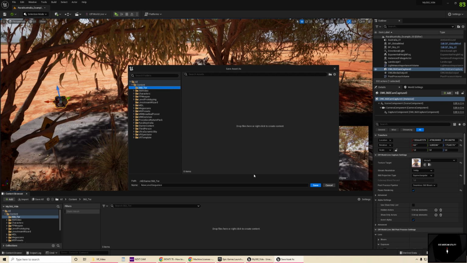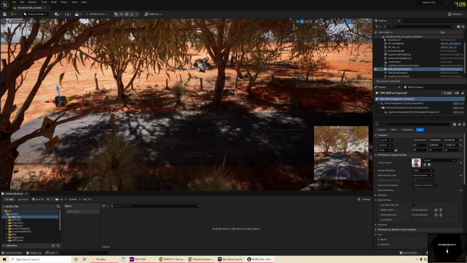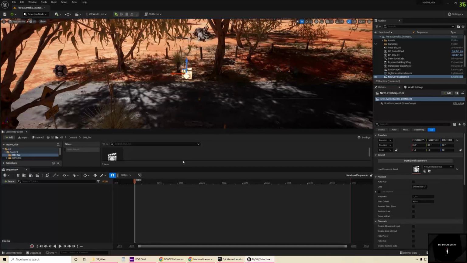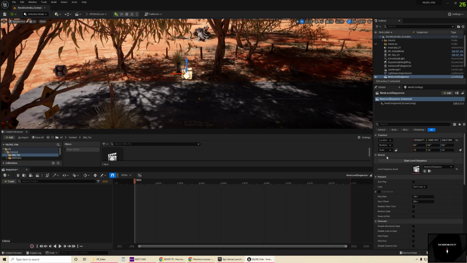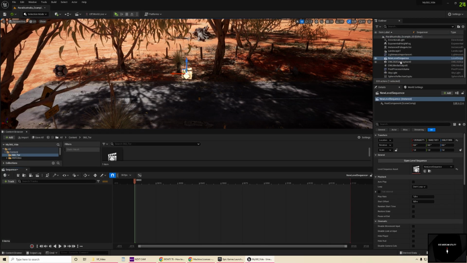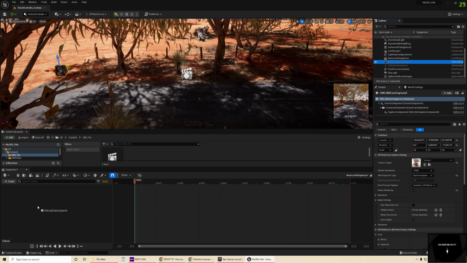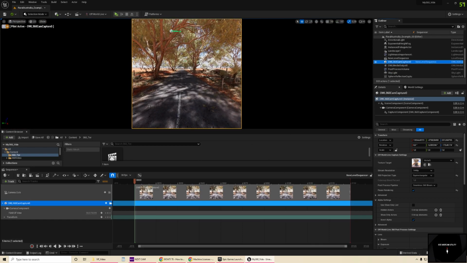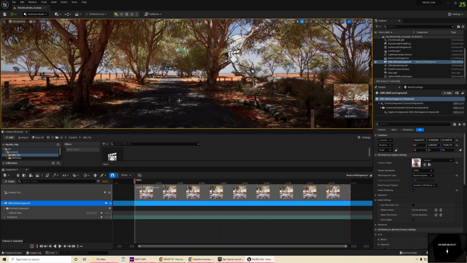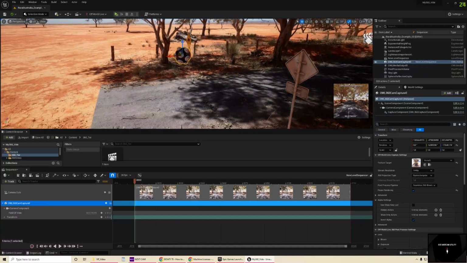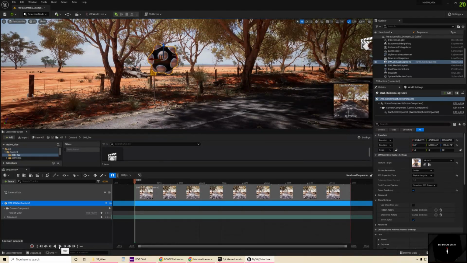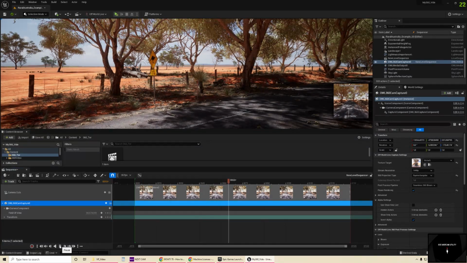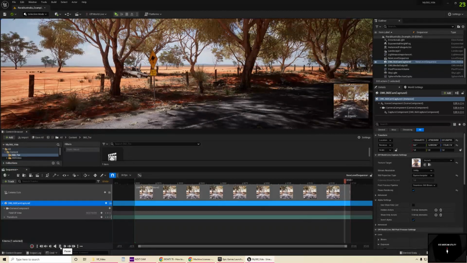I'm going to put it in this file that I created for this tutorial, and there's the sequencer. And at this stage, the easy way to get the camera in is just find the camera up here and drag it inside. I don't like this view, that's why I eject. I want to see the camera and what's happening in here. So there's your sequence, and you can run the sequence. At this stage nothing will happen because you didn't put in any key points.